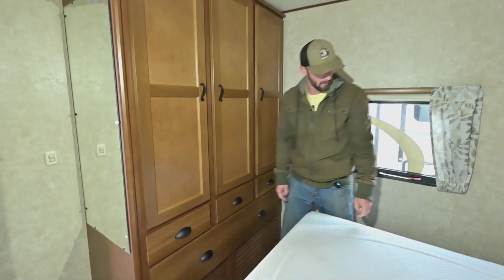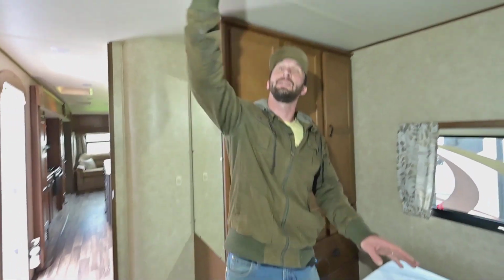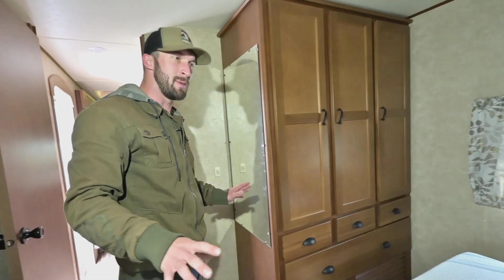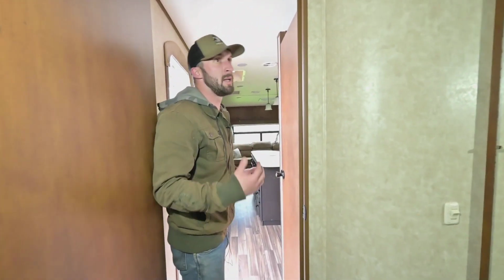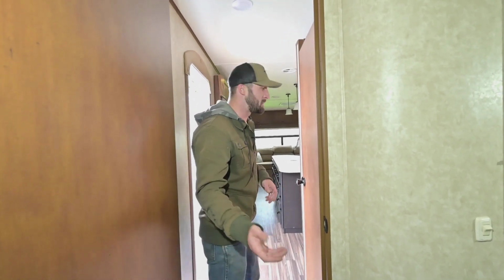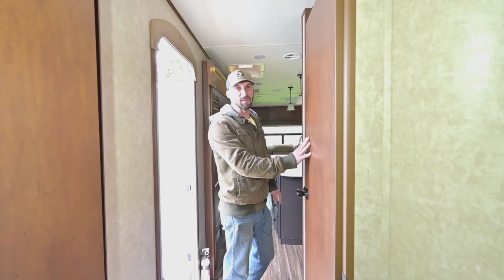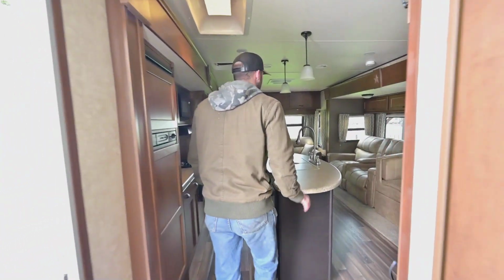I should say that the ducting in here, it's vented all the way through for heat ducting. Your AC is ducted all the way throughout, so there's not going to be hot spots in the rig. If you have the heat on or have the AC on, it's going to be the same temperature throughout. Now, because you have 2 AC units, you are zoned heating too, so you can set it up so it's warmer or colder in one area if you choose to. I've seen so many where they don't have a vent in the bathroom, so you'll warm the whole thing up, you go into the bathroom and it's freezing cold, or vice versa. So that's why I mentioned it. It's just kind of nice to have.